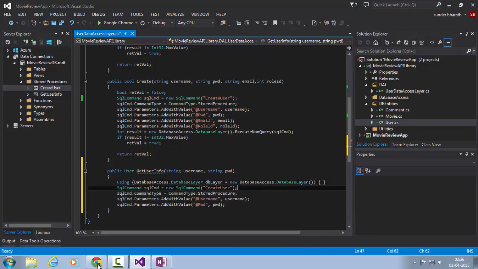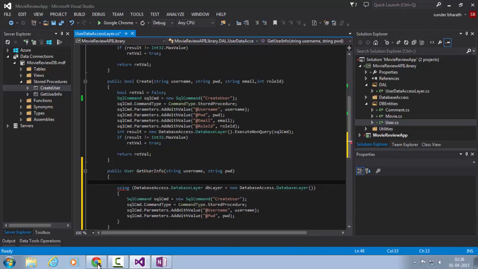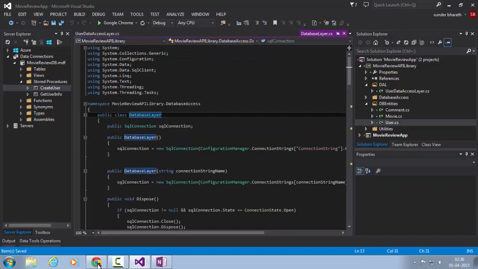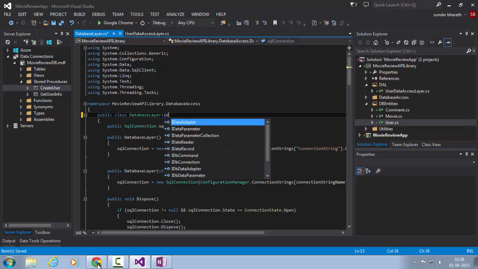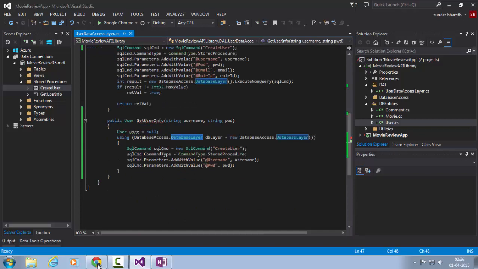So I'm going to use this. Here user is user equals null. I just noticed it does not have one thing here: the disposable interface. Now it works. Okay, good.